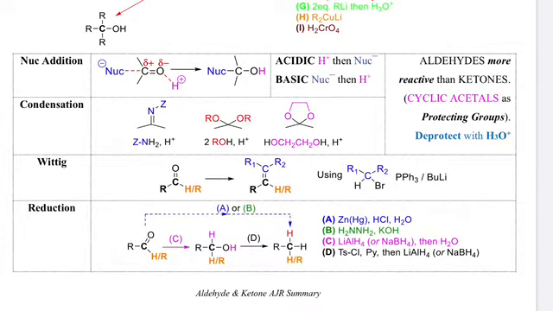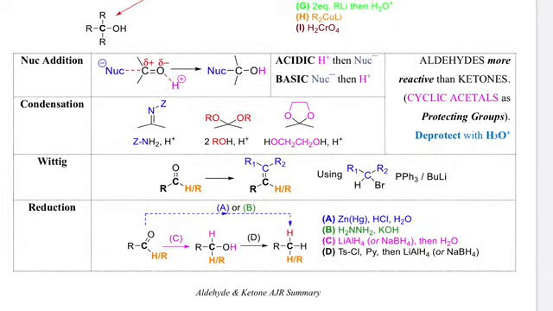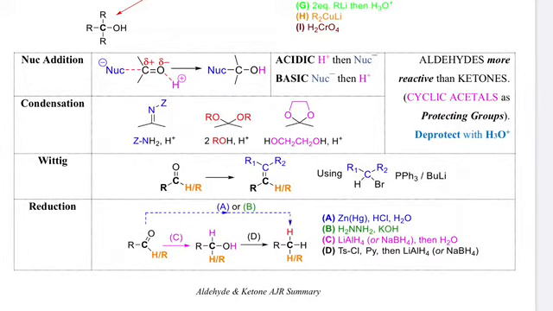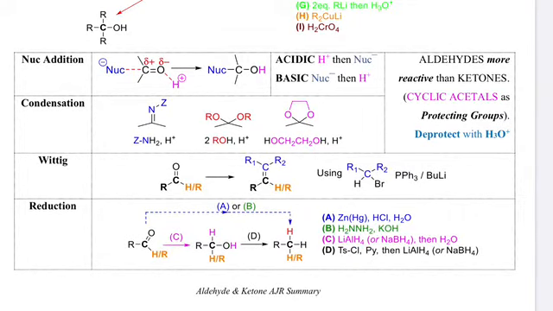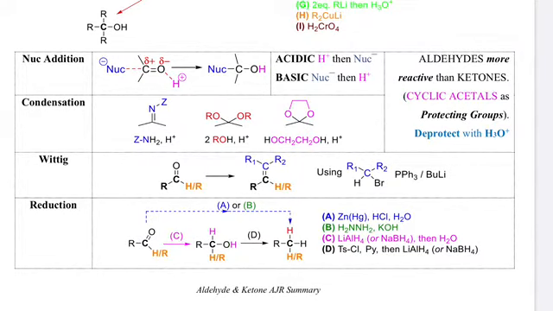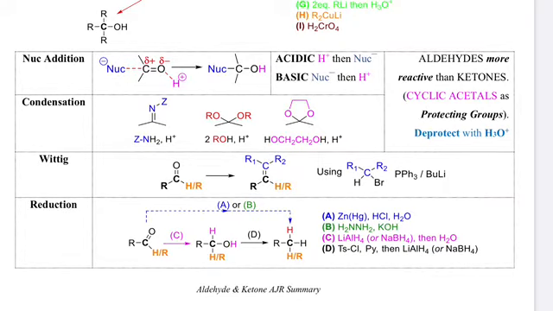We can also form what's called an acetal. So this is now the red molecule. So a carbon connected to two OR groups. And then we also have the pink version next to it, which is called a cyclic acetal. So it's like an acetal, but the two oxygens are connected to one another through some type of carbon linkage. So it's an acetal, but it's cyclic, creatively called cyclic acetal.